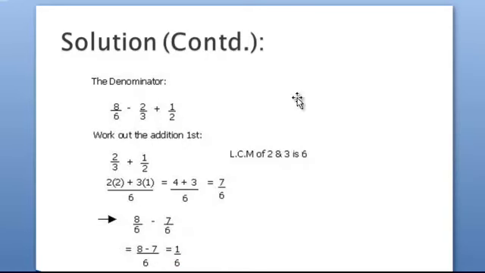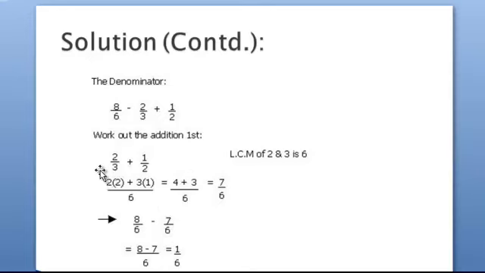The denominator in the problem, in arithmetic operation, was 8 over 6 minus 2 over 3 plus a half. Now let's recall BODMAS. So looking at this, we know that we have two operations to do, a subtraction and an addition. And BODMAS tells us that we should always do the addition before the subtraction. So let's work on the addition first. Now we're adding two fractions, and again, the denominators aren't the same. So we have to find the LCM for the denominators. And the LCM, which is the lowest number that both 3 and 2 can be divided into without leaving a remainder, is 6. So write 6 and we draw a line above 6.